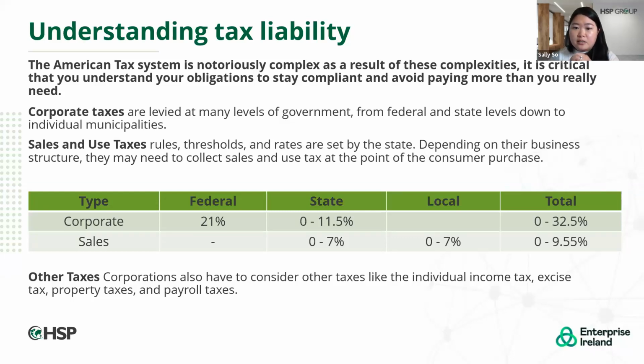I think sales tax is a whole different beast here. There is no federal sales tax rate. The sales legislation is essentially governed by the state, right? So you will have the state sales tax rate, and then some of those states will actually go down to the local level, down to the county or municipal. So for example, in New York, I think there were like 4 different tax rates because they have the state, the county, and then the city. And all that will add up to your total tax rate.